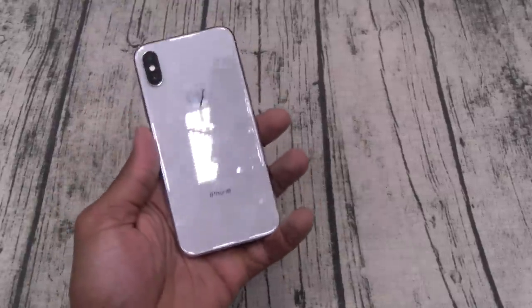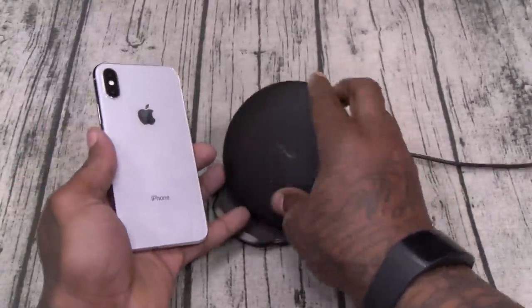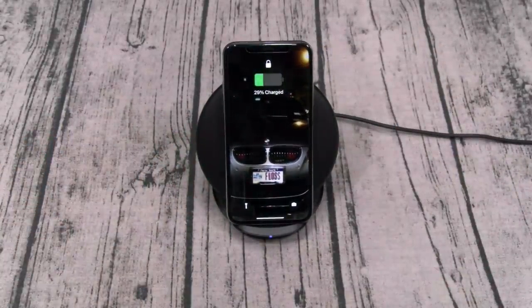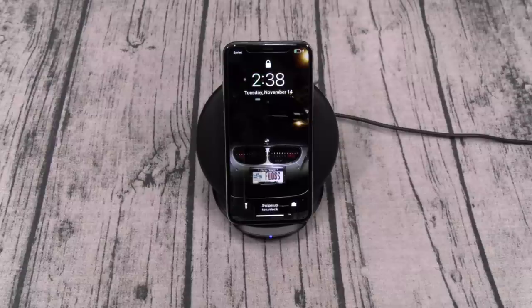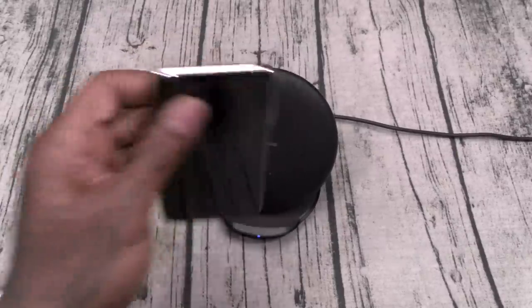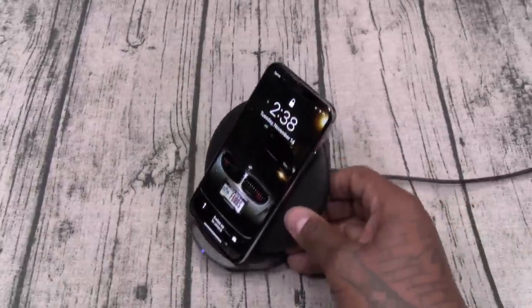Next, wireless charge. Now people think that's a gimmick, but it's really not. If you got yourself a nice desktop charger, put it on your charger and wirelessly charge your phone. Now of course wireless charge is not as fast as regular charge, but say you're at work or say you're at home and you got a desktop charger like this, if you're at work for 8 hours, you don't care about fast charge. You just want to keep using your phone all day on and off without having to keep plugging it in. It's a convenience. All right, so when you look at wireless charge, look at it as a convenience.